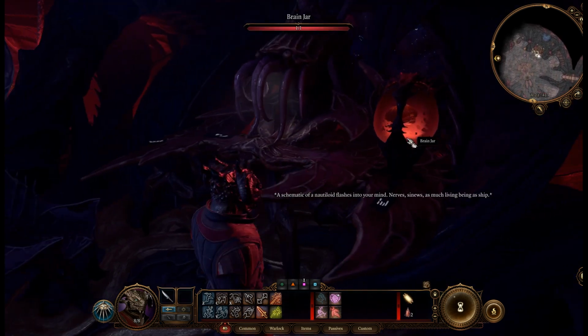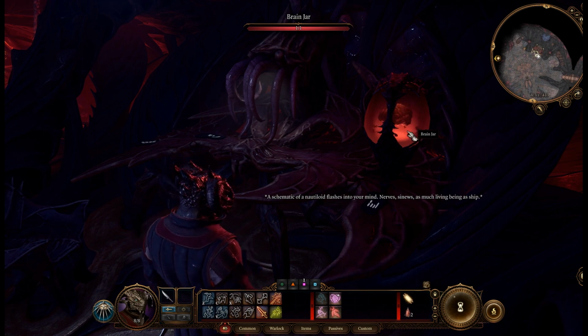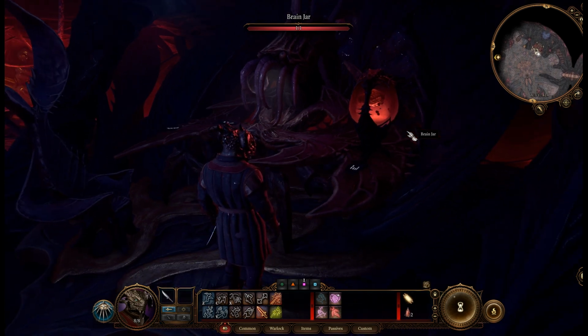A schematic of a nautiloid flashes into your mind. Nerves, sinews, as much living being as ship.